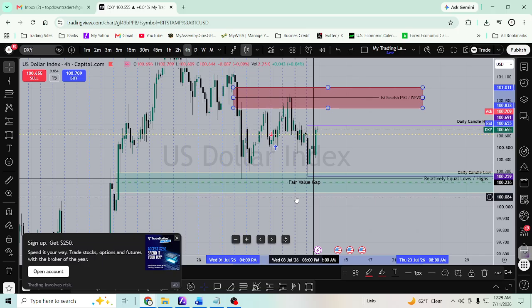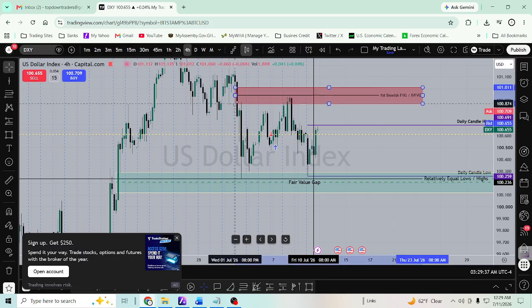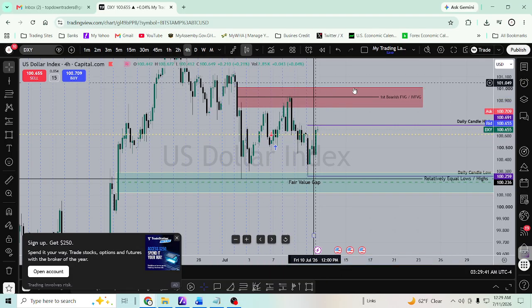Some people would call it a supply zone. Some people may call it a support area. You see how price came down, but it didn't go to the 50%, and price jumped back away and pulled away from it? That became a fair value gap support. And guess what price went to? It went right back to another fair value gap. To here, to there. And guess where it went to? Just above the 50% of that fair value gap. And then price rejected and went back downwards.